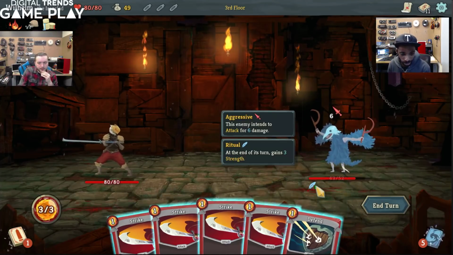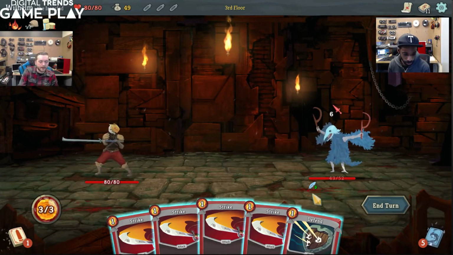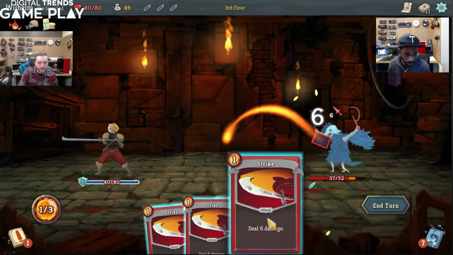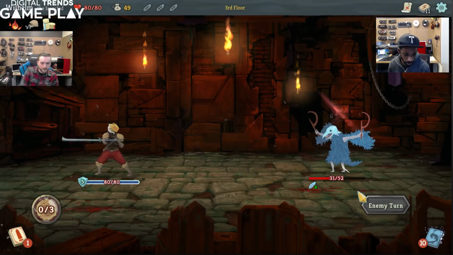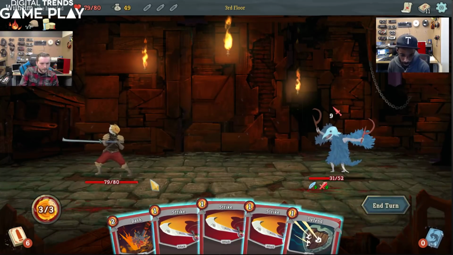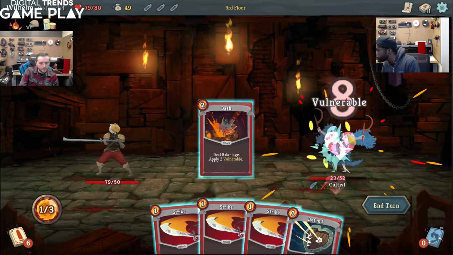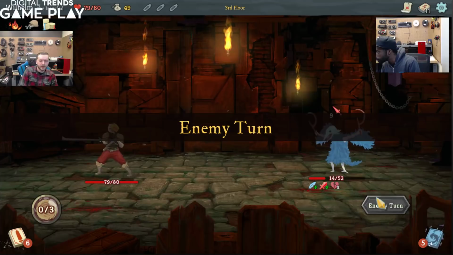Now, this particular enemy, he likes to buff his strength every turn. So this is a fight you want to get done quickly. So block a few damage and then just swing at him a couple times. He's getting powerful. We're going to try and end this quick. I should be able to kill him next.